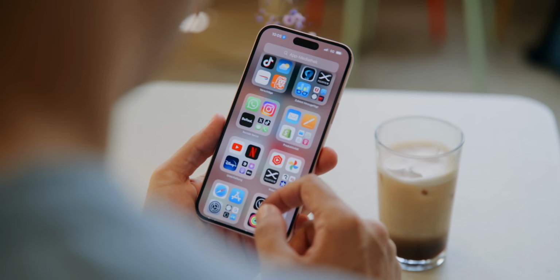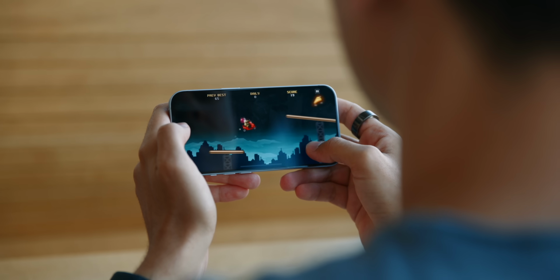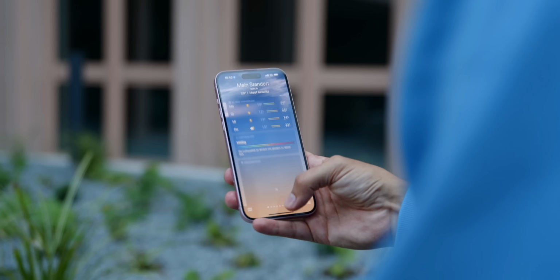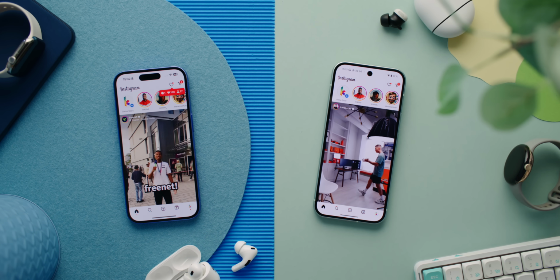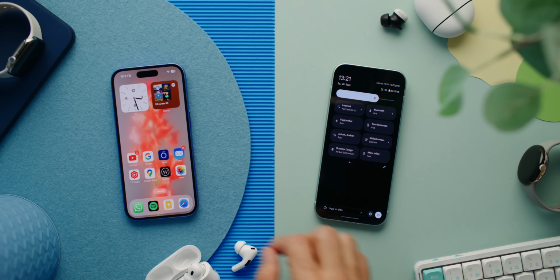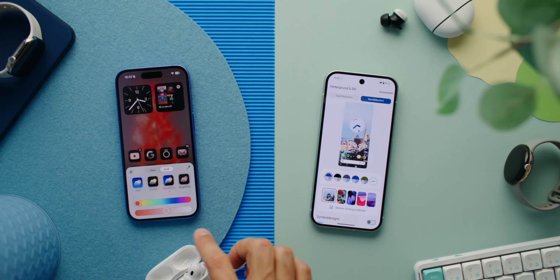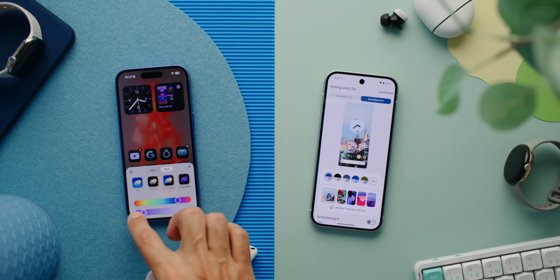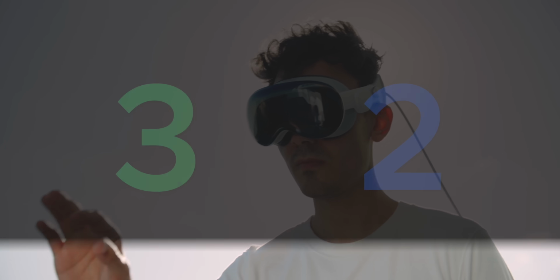Although Apple technically has a processor with twice the performance, the Pixel feels faster because of that 120 Hz display. But games will run on the iPhone more stable. So honestly, both operating systems might be different here and there, and they have their exclusive features, but switching from one system to the other is not as bad as you might think or as it might have been in the past. I do prefer Android because it is faster and more intuitive nowadays, but I do think that having an iPhone is great when you have a Mac, an iPad, even the Apple Vision Pro. They work together very well.